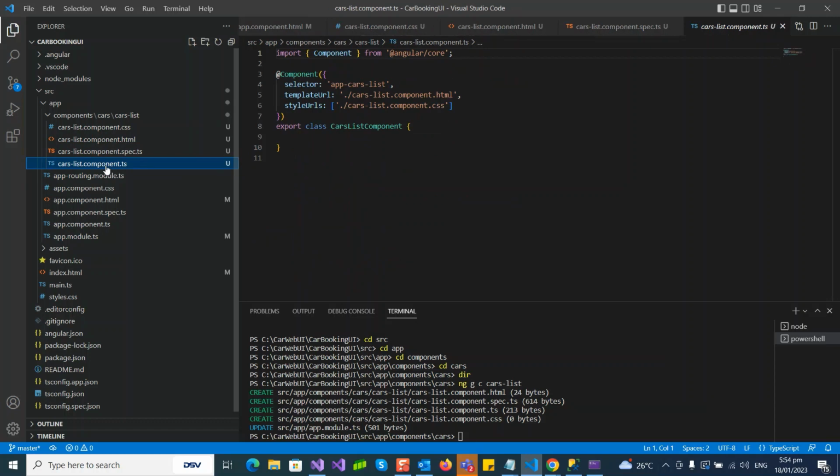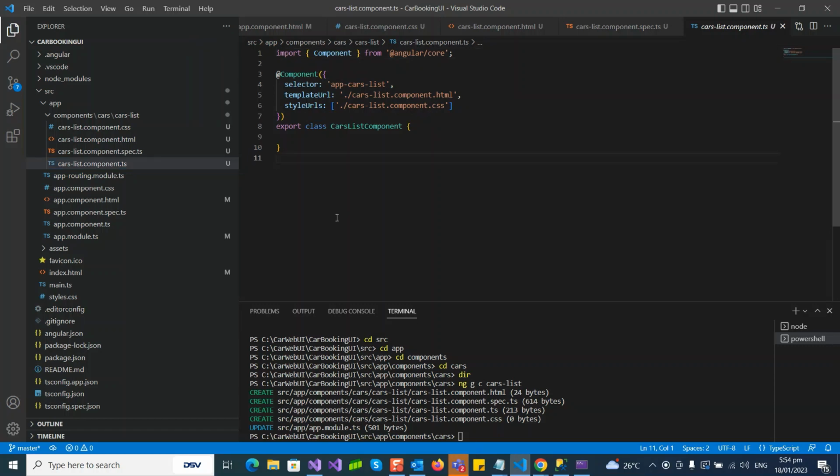This is the TypeScript, CSS. So import component from Angular. So it's been created, and the selector is this one, car list, and the template URL is component HTML, and then our style URL is here. Okay, so that's the component that's been created.